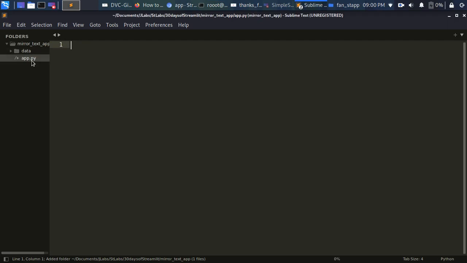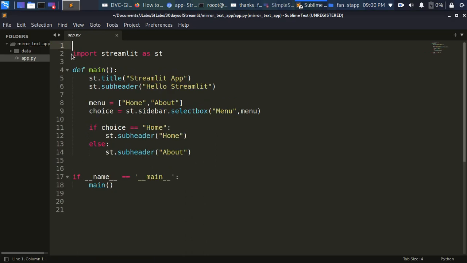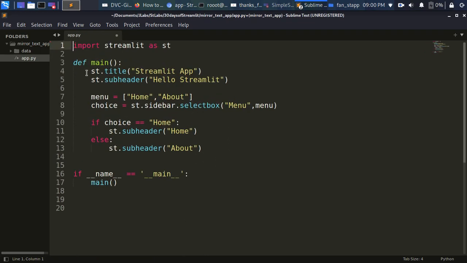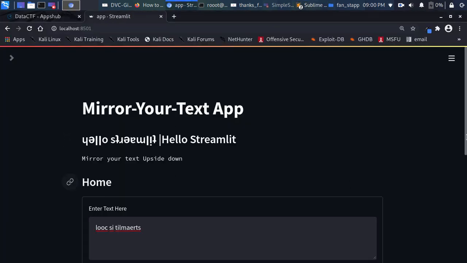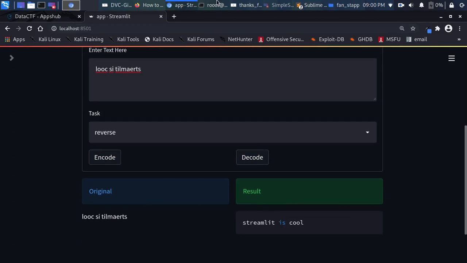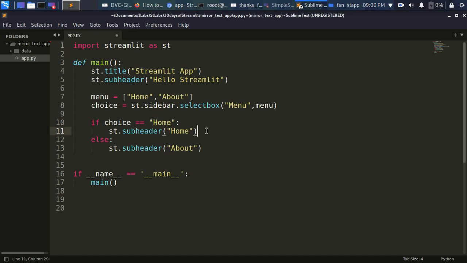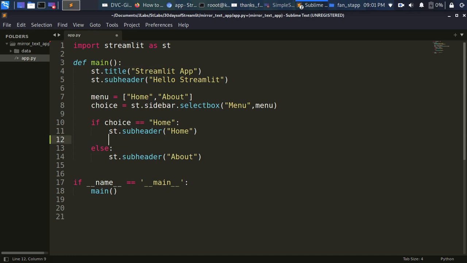I'll come back to the app.py file. We already have our boilerplate code here, a simple Streamlit app. In the future, multi-page support is going to be coming, so stay tuned for it. It's in the pipeline. Okay, so let's move on from here. Now let's build our first option. As you can see from the app, we had a place to receive input from the user, another place for the selection of the reverse, one for the encode and decode, and another place for the result. So I'll come down to the app here and let's build that. This is going to be a very simple one. Let's build a form. It's going to be a form.